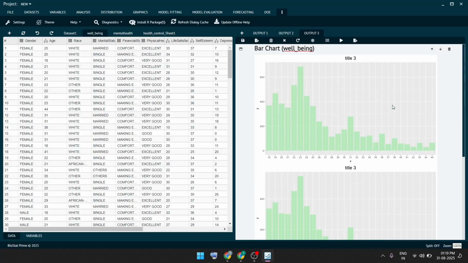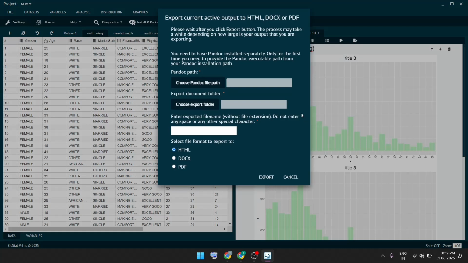Now if we want to export the entire output, like output 3, as HTML, docx or PDF, we would choose this option of export to HTML, docx or PDF. For that, we are first required to download pandoc and give the path to the executable here.